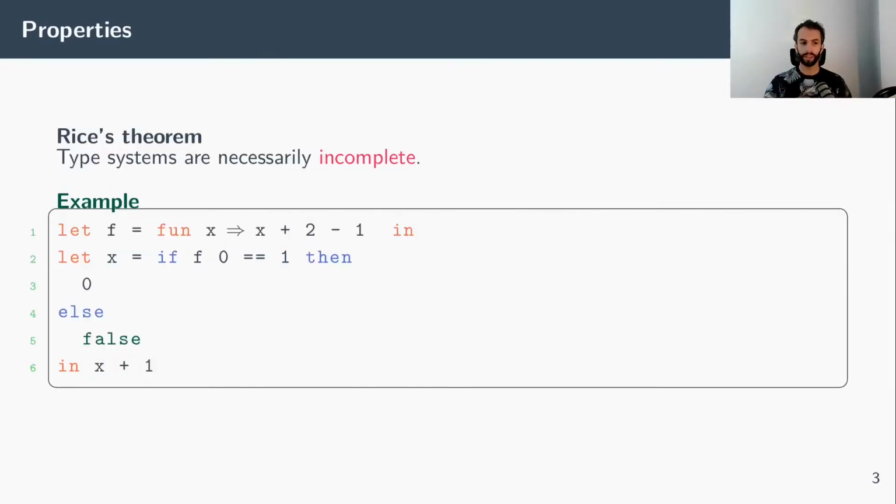And this incompleteness of static type systems manifests in a concrete way. The standard example is if you have an if-then-else. Usually a static type system wants the types of both branches to be the same or to be compatible. But actually, if you write an if-then-else and the condition is always true, then in this example, x will always be 0. So at runtime, it will always be a number, and this is fine, but this program would be rejected by most type systems out there.